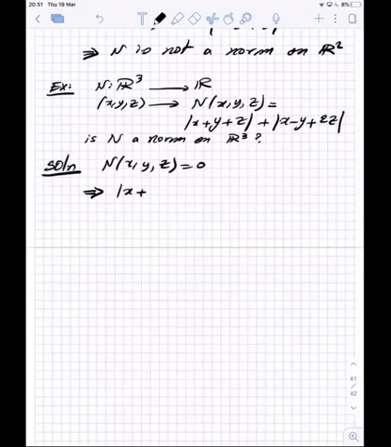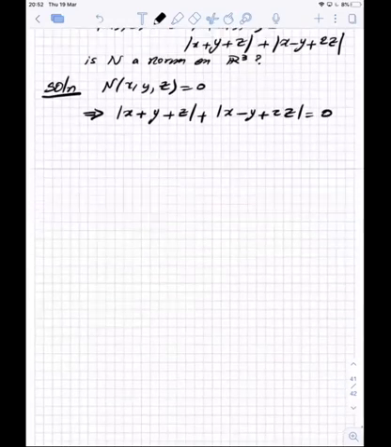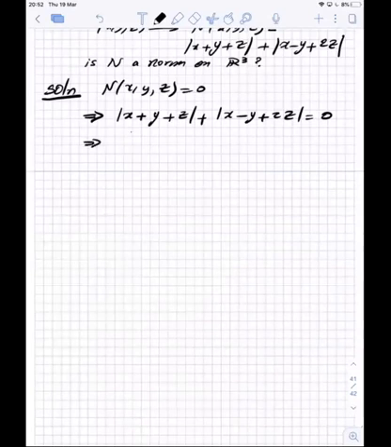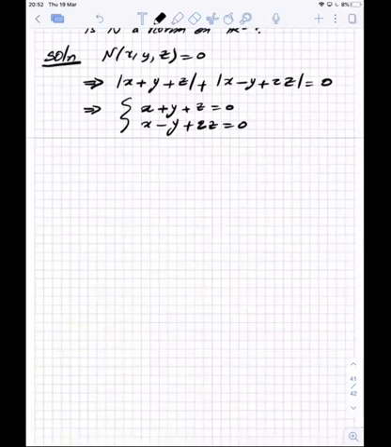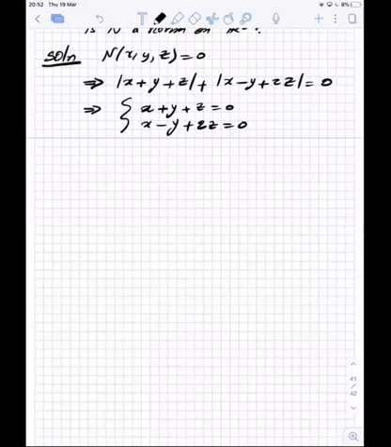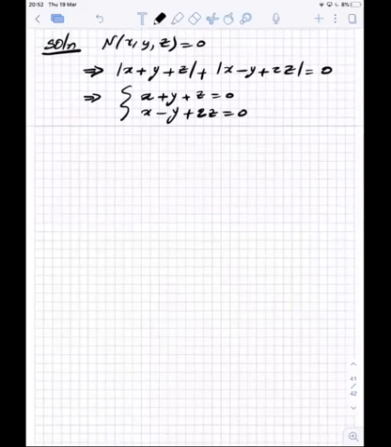So if you put it, we get that the absolute value of x plus y plus z plus the absolute value of x minus y plus 2z equals 0. Of course, the sum of two positive numbers equals 0 means both of them are 0, and if an absolute value equals 0, it means what is inside equals 0. So I get these two equations: x plus y plus z equals 0 and x minus y plus 2z equals 0. Now here I have two equations with three unknowns, so I know from algebra that this system has an infinite number of solutions. So logic says it will not lead to a unique solution which is 0 0 0 as I would want. Most likely there are vectors other than 0 0 0 that vanish this system, and this makes sense because if we add those two equations, let's add those equations.